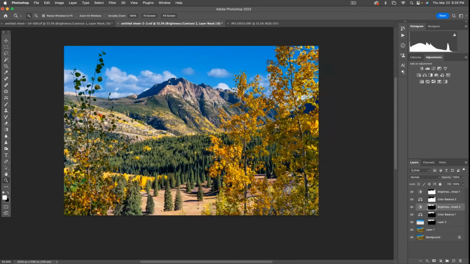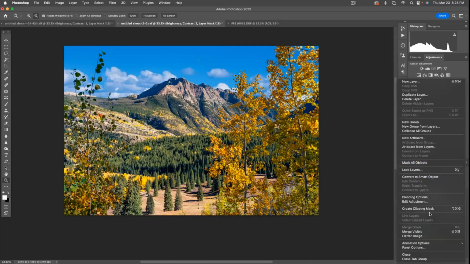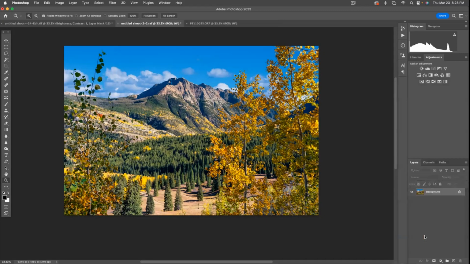Now, keep in mind, some of this stuff is subjective. What I like might be different than you like, but I'm still not done, because what am I going to do with this? Well, it's going to go back into Lightroom for its final crop. In fact, let's just send it there. I don't need all these layers anymore. So I'm going to go ahead and flatten it, keep the file from being ridiculously large. Hit Command S to send it back into Lightroom, and that's where my final crop will happen.